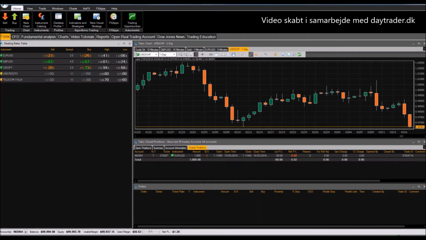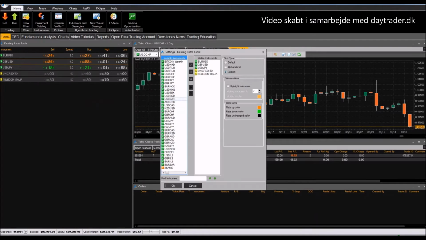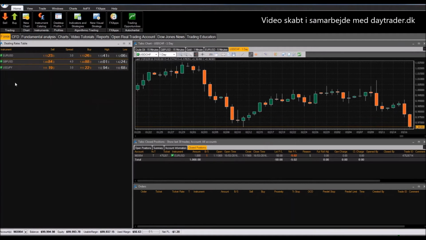Okay, so when we press OK, you see that there are only a few left. So now we can see that there are only 3 instruments here in this dealing rates table. So we have a nice and clean view of what we want to trade.